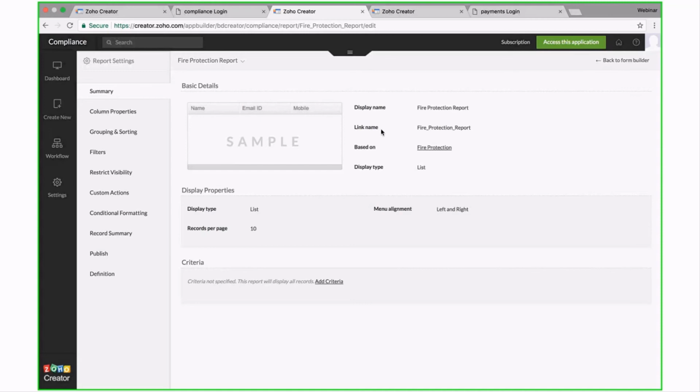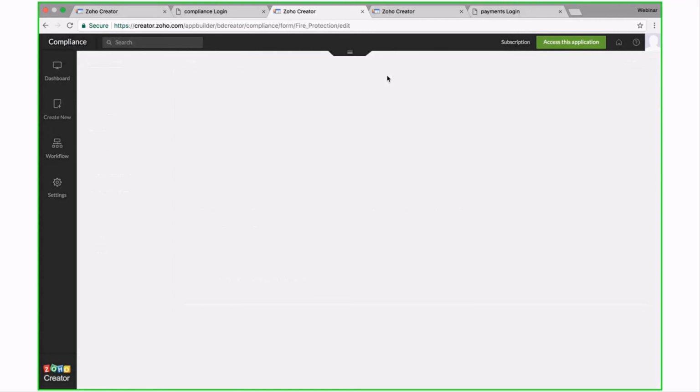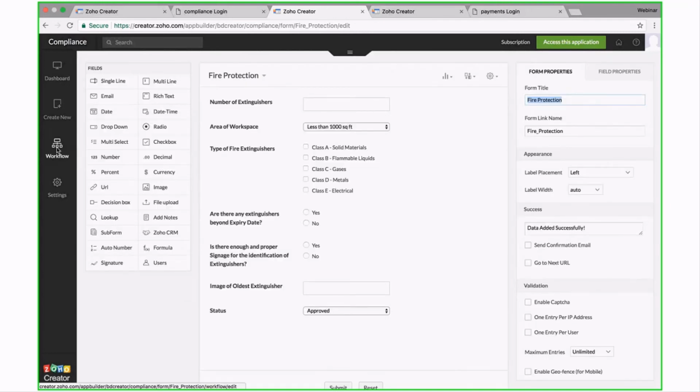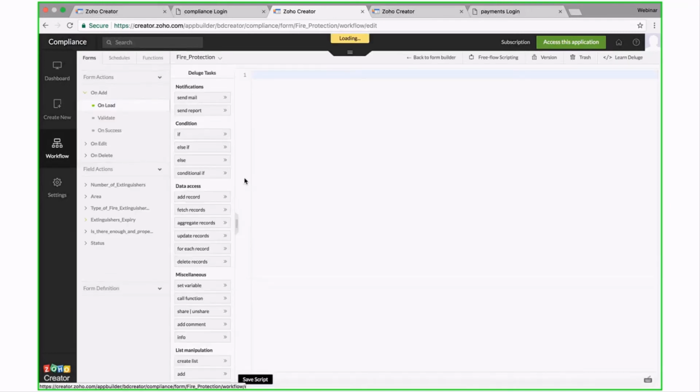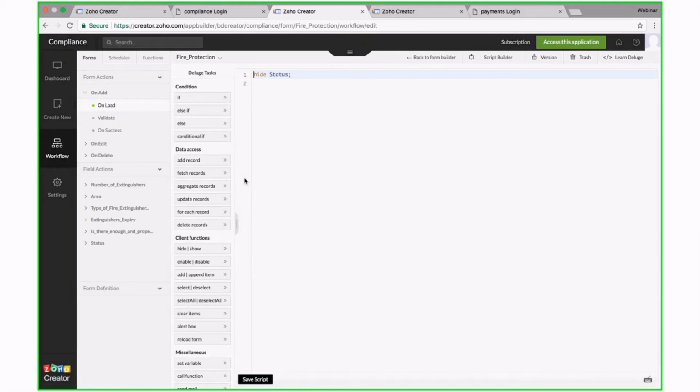To answer your question specifically though, frankly, any sort of scripting experience in the past would be good enough to pick up Deluge. Deluge is, I would say, a very high-level language. So if you've done Python, you will not find it difficult. But if you ask me for the language that is closest to Deluge, I would say JavaScript. So if you have JavaScript experience or even Python experience, picking this up will be extremely easy.